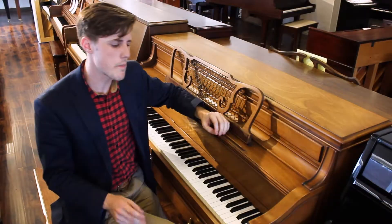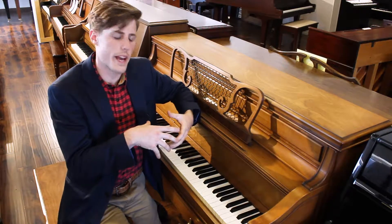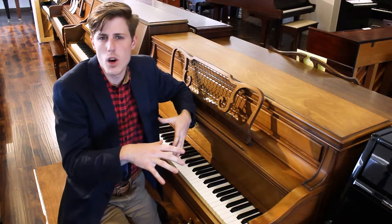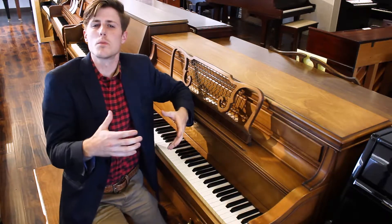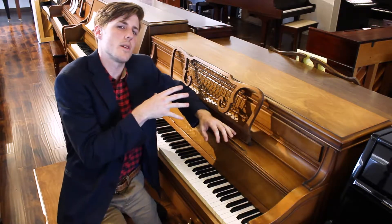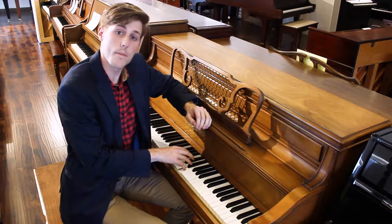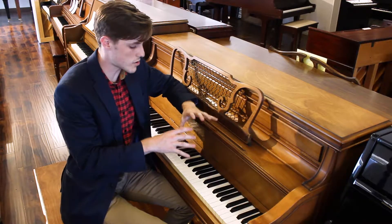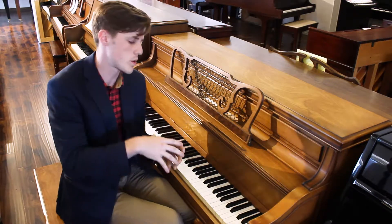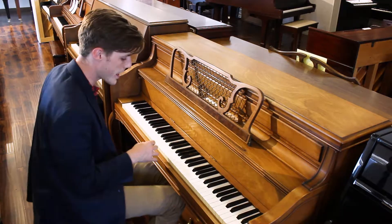So one of the things I immediately pick up on is actually what's kind of contrary to older pianos. This actually has a warm tone to it, very, very mellow in its sound. A lot of older instruments tend to go towards that bright, kind of honky-tonk piano. That's why I immediately played Für Elise, because it's a very exposed melody at the top. But it still sounds so covered and has the tone and the space that you would want, even though this piano is a pre-owned. It's a wonderful, wonderful instrument to play on.